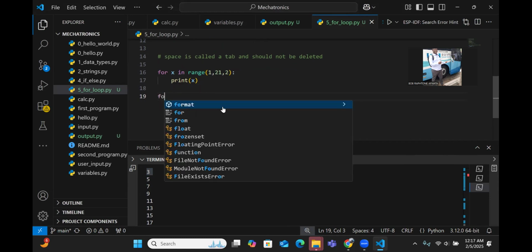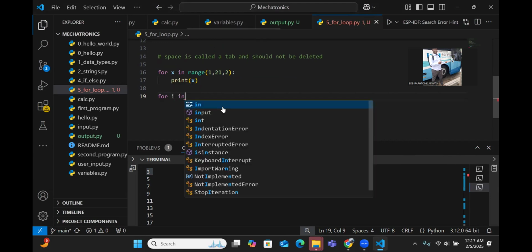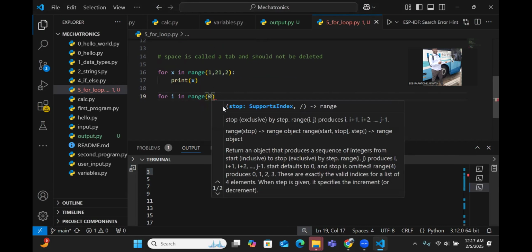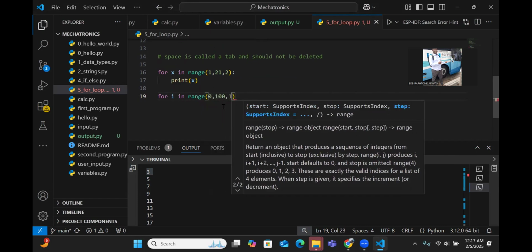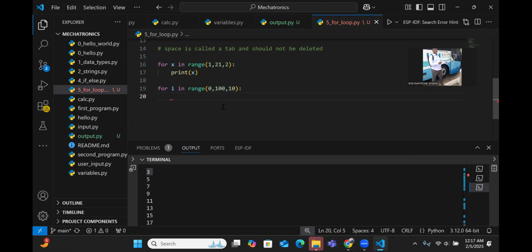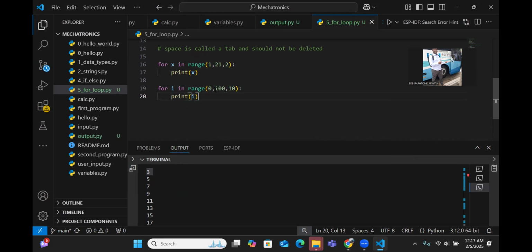We can say, let me say for X, you can use any number, any letter, I in range. So we say 0, 100, 10. So we are printing 0 to 100, but we are giving them steps of 10. So print I. Can you see that?